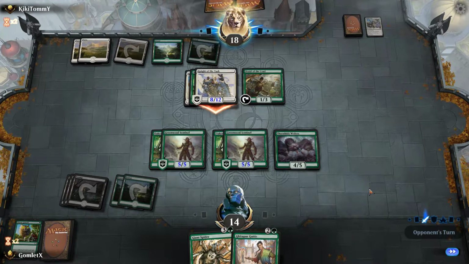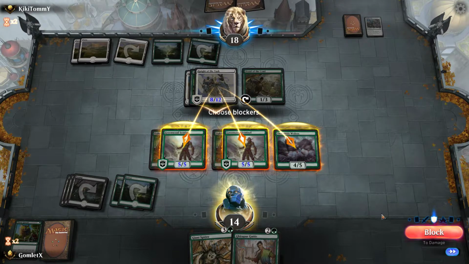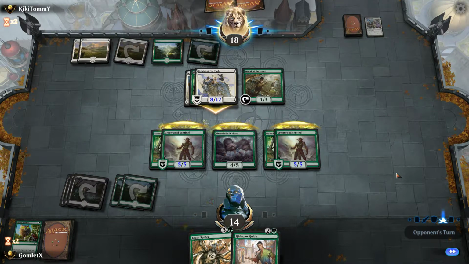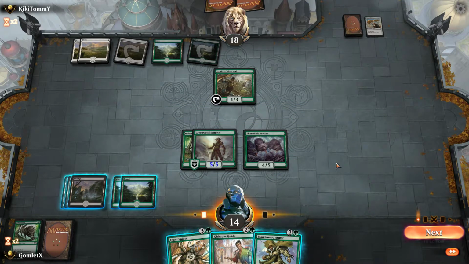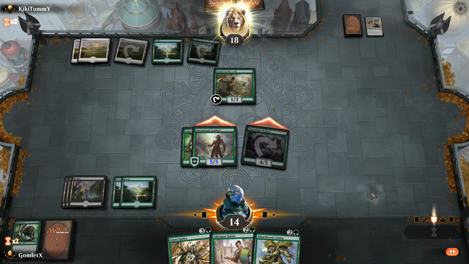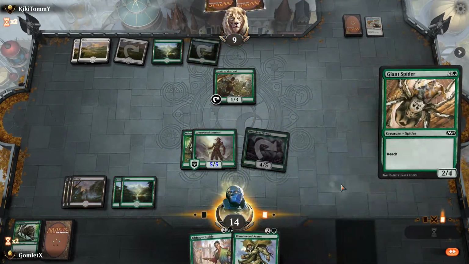Oh my god. Whatever, man. You got it. Here's 14 to block that. So if they have Titanic Growth, then I'm tremendously dead. Alright, I get to keep 2 of my guys. Wow, that worked out really well. I didn't even do the math. But I got to keep 2 of my dudes. So, I mean, that was phenomenal.